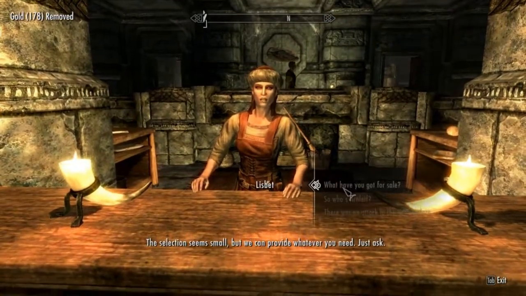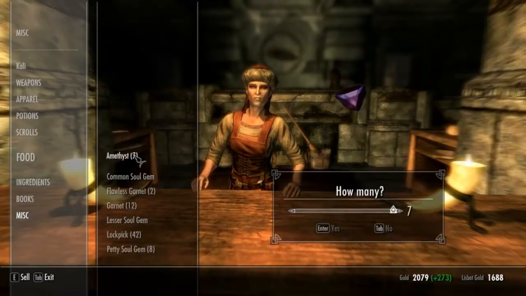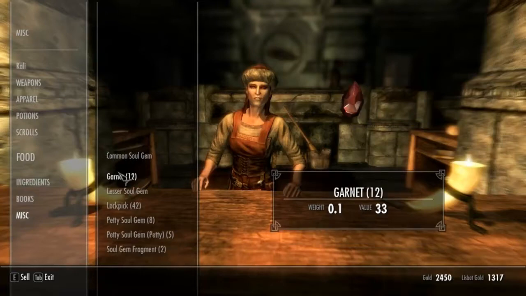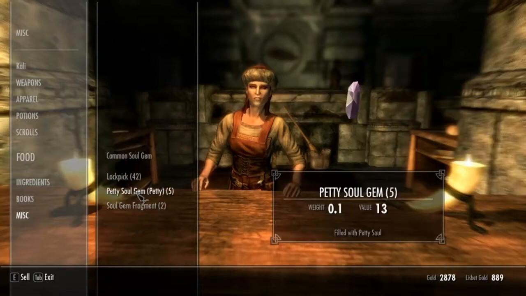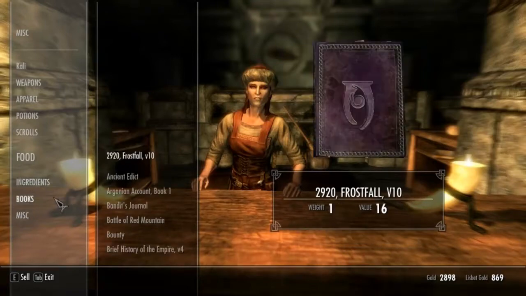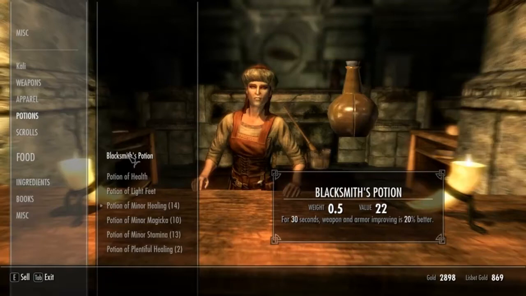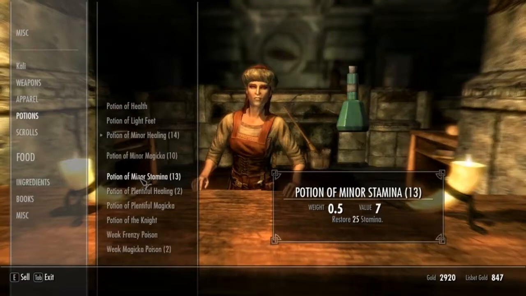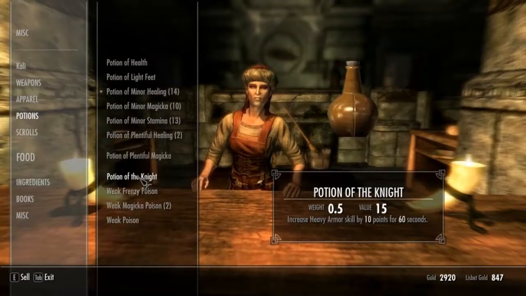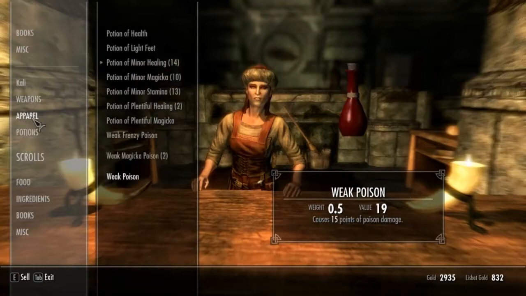Okay. Alright, I forgot I have some stuff I can sell her. So, let's start off in the miscellaneous category. We have 7 amethyst, 2 flawless garnets, 12 other garnets, a lesser soul gem, 8 petty soul gems without something in them, 2 soul gem fragments, also an empty common soul gem. Where's the scrolls? No, both of those are good. Potions. Sell that. That could be useful. That's useless to us. Okay. Apparel.